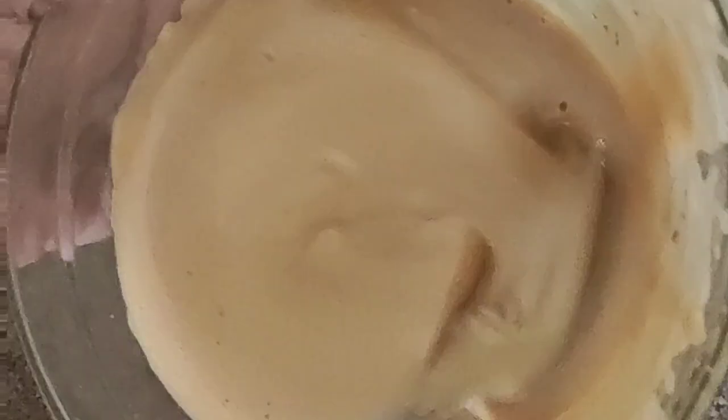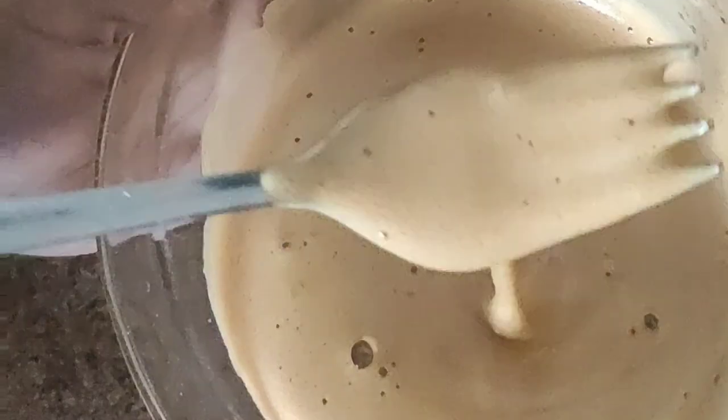Stir it until it's full of froth, no liquid at all. This should be the consistency.